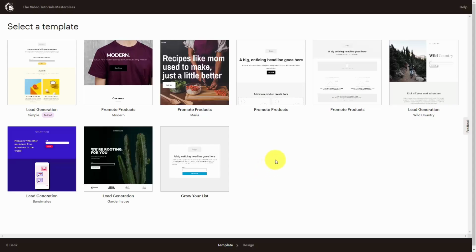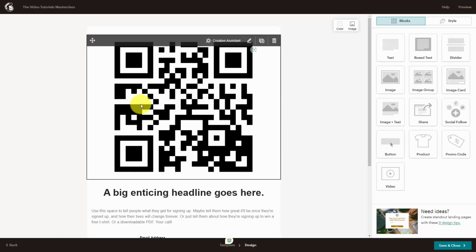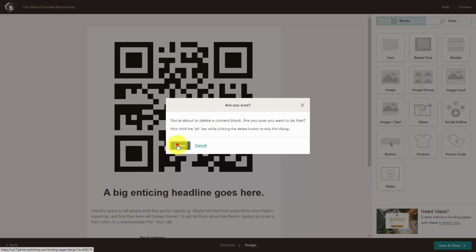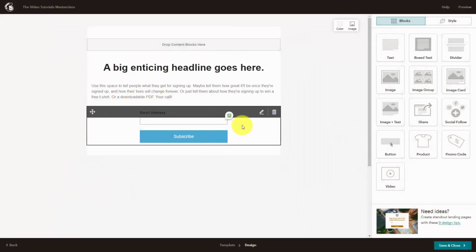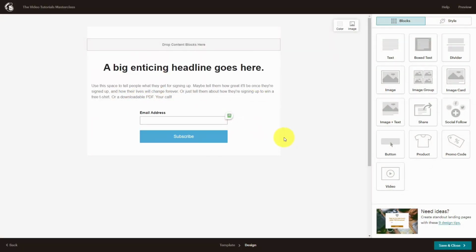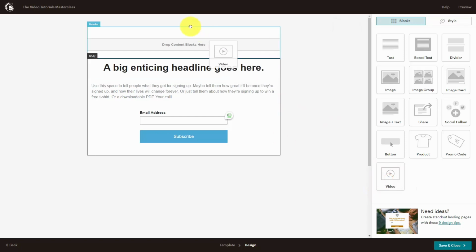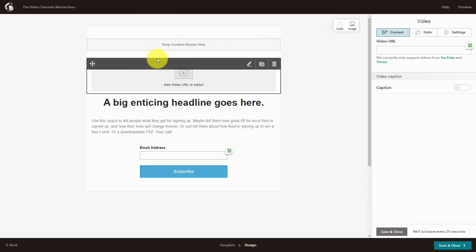In MailChimp, there are specific templates available, and the availability of templates will vary for specific autoresponder companies. In this case, we're going to select a specific template. You can add and take out different elements for your landing page. For example, if you want fewer images, you can delete images from the MailChimp landing page. If you want a video in its place, you can place the video in an area where you want it to be on your landing page.